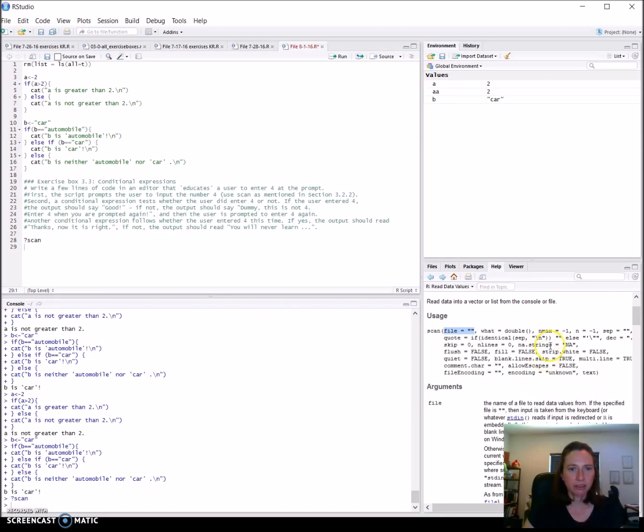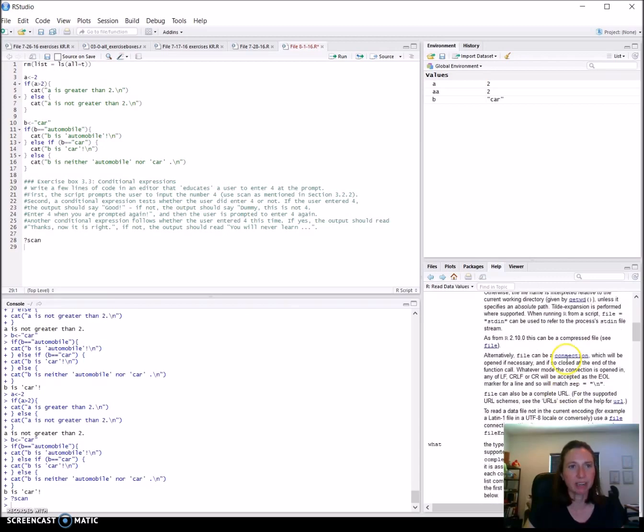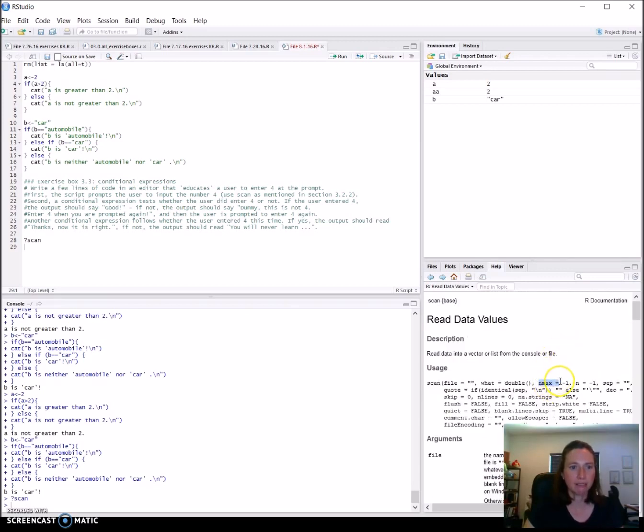And the other two that I see that he used here is the nmax, which says how many, let's see how he describes it, the maximum number of data values. So we want just one data value.